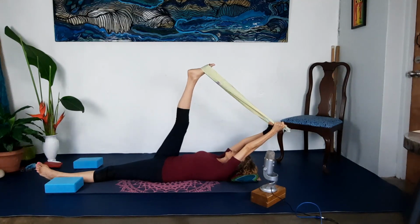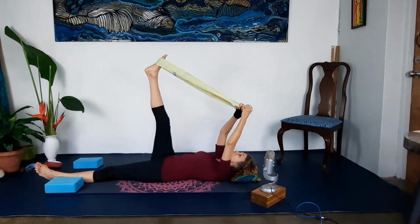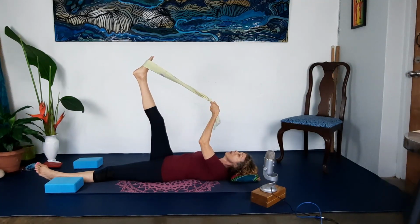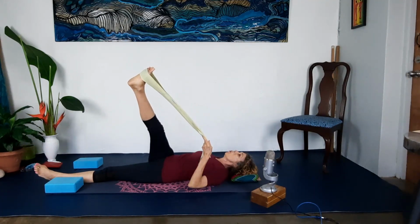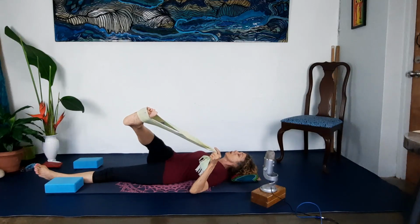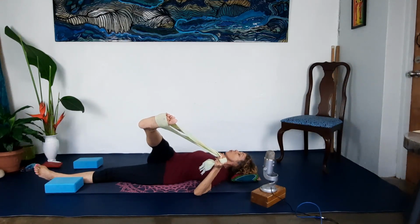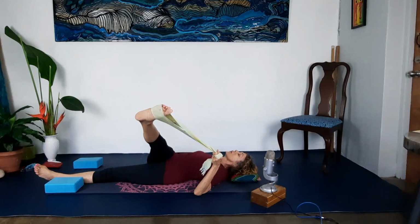Okay, now we're going to drop the leg down a little bit. Hold the two ends of the strap in your left hand, right hand beside your body. And then we take that right leg over towards that left side. And then you can choose to draw it up a little closer towards that shoulder. And just notice what you're feeling here. What is the stretch like? Where are you feeling it? Are you breathing down into those tight areas?